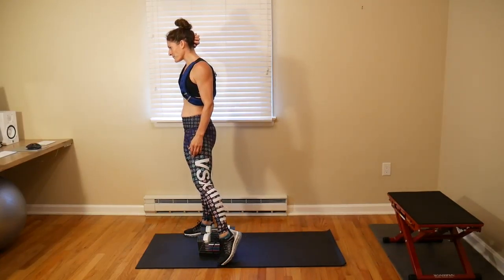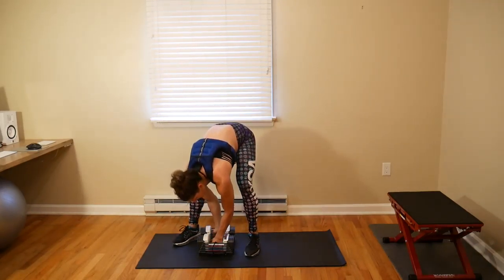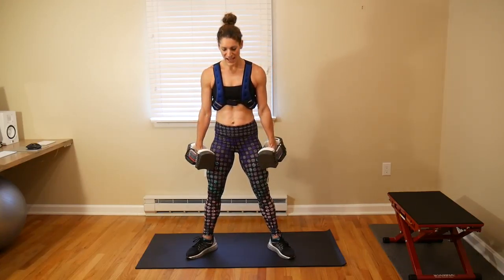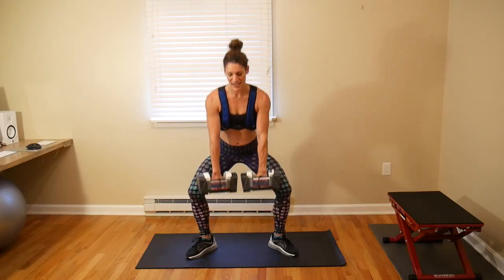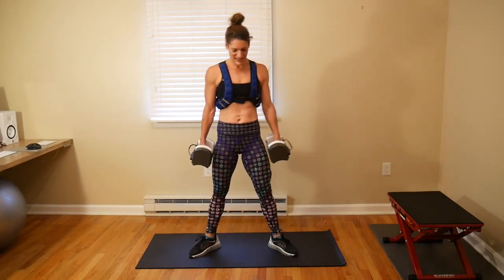Okay, last move is a sumo squat with alternating lateral leg raises. I'm holding two 24-pound weights, resting them on my legs, keeping my toes out wide, knees out wide. Squat it down. Rest that weight on that leg for the leg raise. Down. Rest it, opposite leg raise.